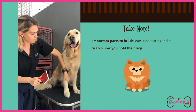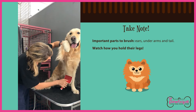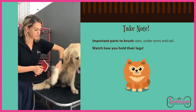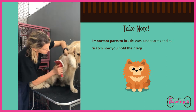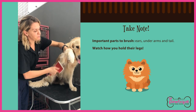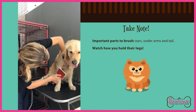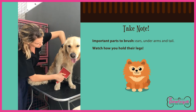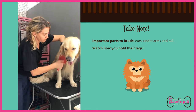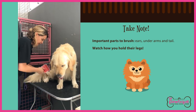Another area of contention is under the elbows, under the arms here. So basically you hold the leg forward or back. Don't ever hold it to the side as it can cause it to come out of the socket. And again, your technique where you're just brushing little bit, little bit, little bit. Under the arm here, you can see this technique I'm using, just to do it one little bit at a time. Do the whole coat, do the tail.